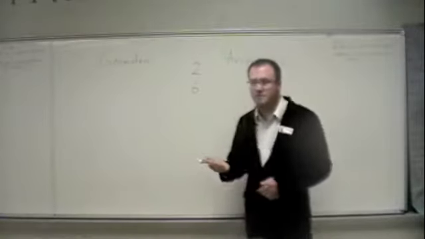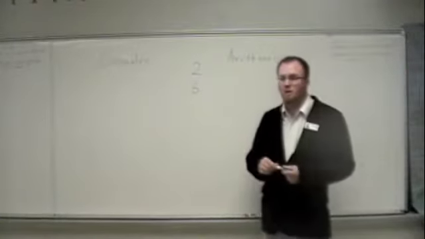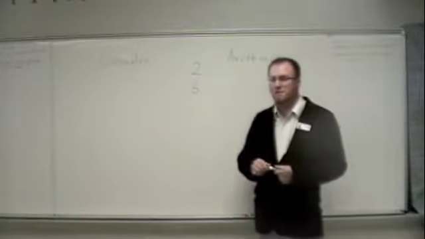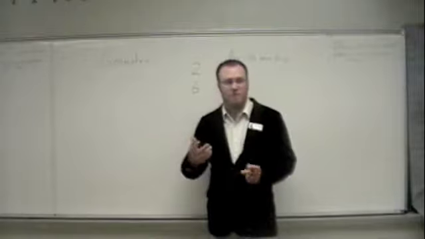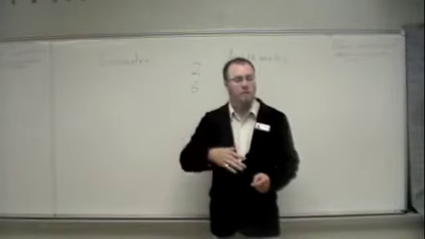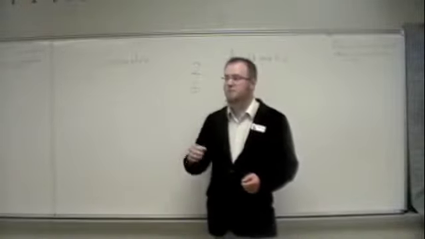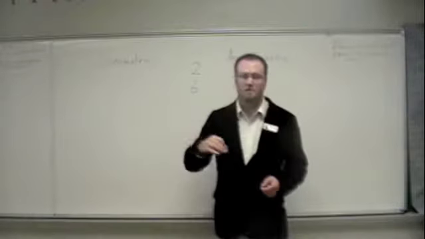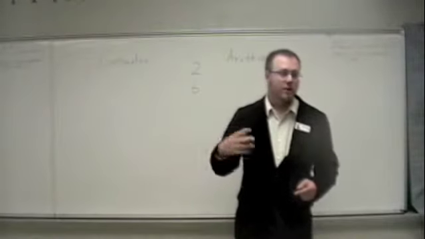Now, the differences between sequences and functions are fairly simple. A sequence is a function, except it's discrete, and the domain of it is limited to whole number positive integers, basically. So 0, 1, 2, 3, 4, 5, 6, 7, on and on and on is all you can have.